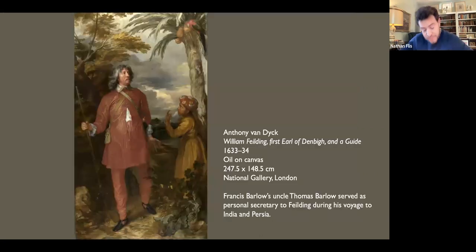As I've discovered, this was the same Thomas Barlow who in his youth had accompanied William Fielding, Earl of Denbigh, to India and Persia as personal secretary. After quitting Denbigh, the return voyage took Barlow to Mauritius and the Cape of Good Hope. In South Africa, he climbed Table Mountain, surveying it with instruments he had inherited from his father William, as recorded by his travel companion Peter Mundy. They observed extraordinary fauna, including penguins and flying fish. Back in London in 1634, Barlow and Mundy paid a trip to Tradescant's Ark — the Cabinet of Rarities in Lambeth that would become the basis of Oxford's Ashmolean Museum. In that year, Francis Barlow would have been a boy of 12. Did his uncle inspire him with stories of faraway lands and strange creatures?